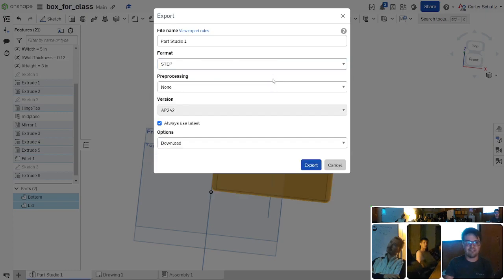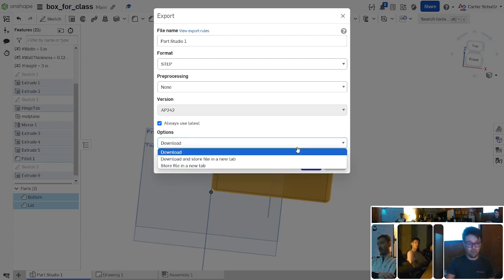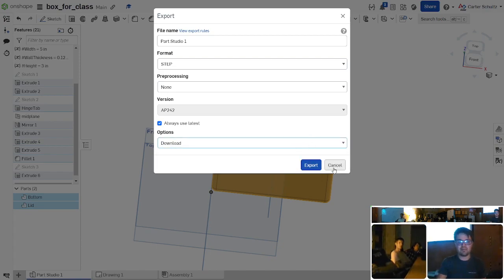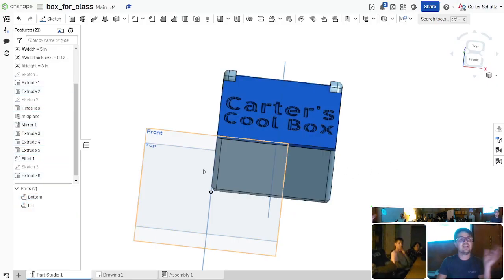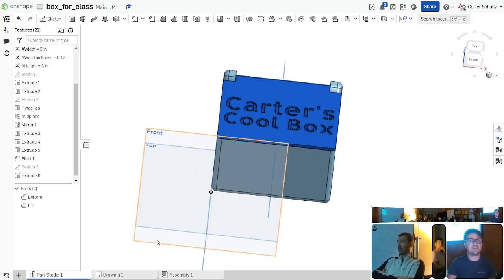All of these, if you pick different ones, this menu will change and add a bunch of format options for whatever that export is, but you can export individual shapes, you can export assemblies, you can export in a bunch of different formats. Good question.